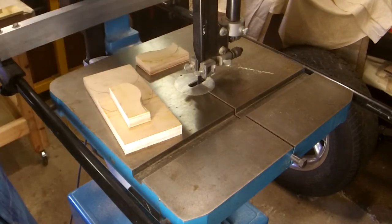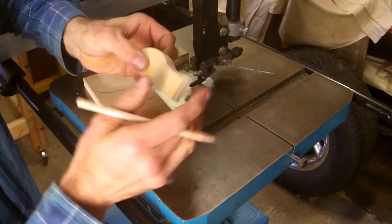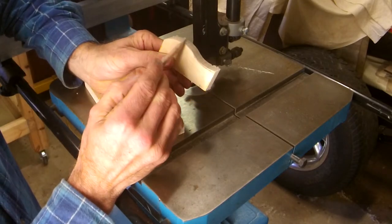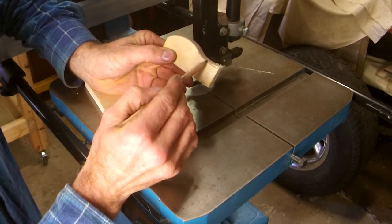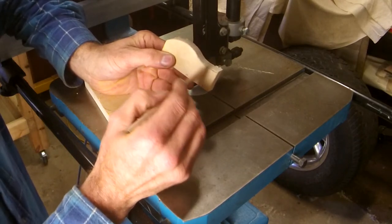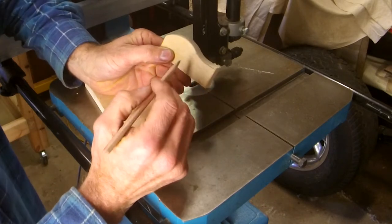Couple things to note. Straight cuts obviously get easier. When you're cutting radius, the outside curves are easier than when you're going in. So for this one, I'm nice and smooth there. I'm a little bit outside the line here, but my hot tip is I can sand that till it's perfect. If we crash into it, it's timber we can't get back.